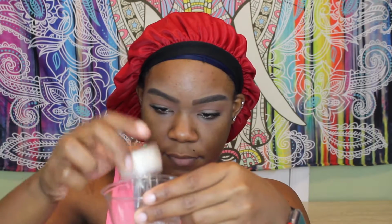Lastly, we're going to do setting powders. This should definitely be way easier. First, I'm going to use my Patrick Star powder, my original Laura Mercier powder, my Bobbi Brown, my Laura Mercier in Deep, my Maybelline Shine Free Loose powder, and finally my Maybelline Fit Me powder. This one's in the shade 30 Medium.